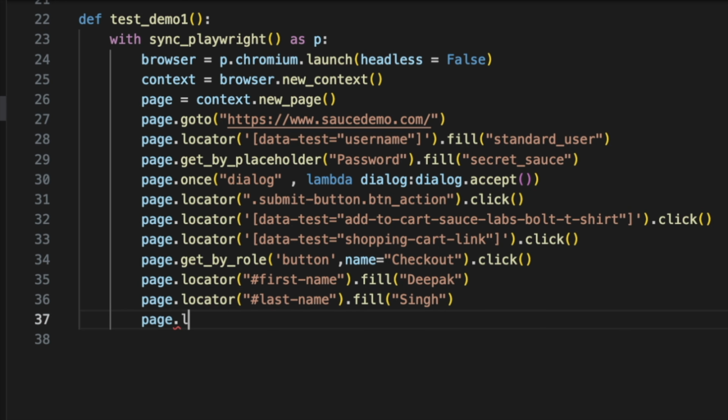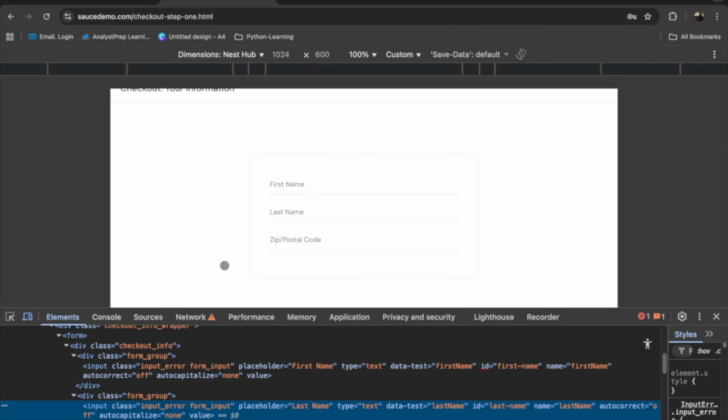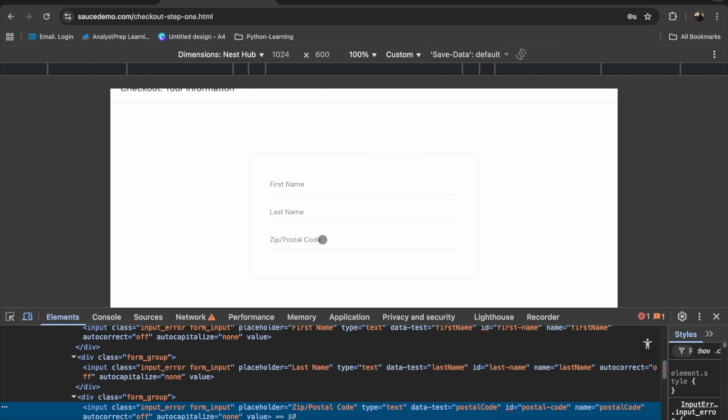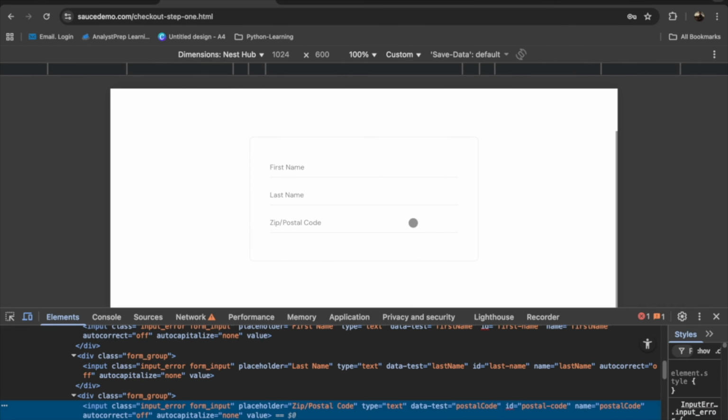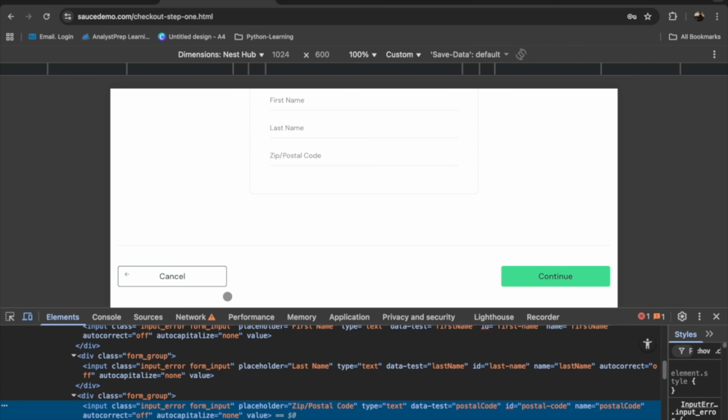Now I think I have to fill the postal code. So I am going to use this ID again. And I am going to fill the postal code here. You can fill whatever you want. And after filling it, you have to click on this continue button.